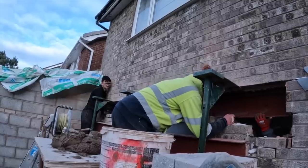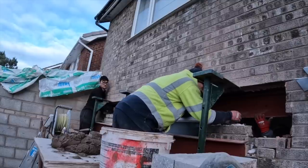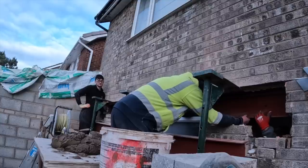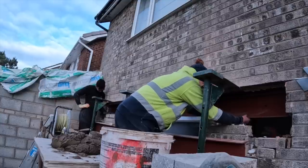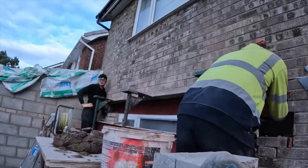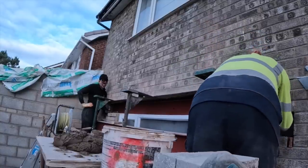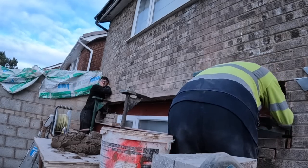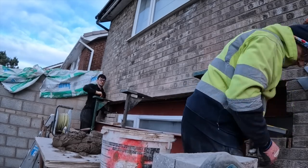You happy there, Steve? Yeah, I'd say we need to go about 20 mil. So, maybe a bit of timber first. There you go. Hang on, let me get him level. Level, Dad? No, I'll level it. So, what's the film one going in now?